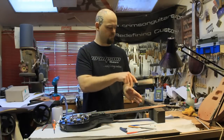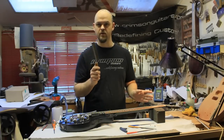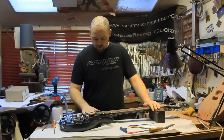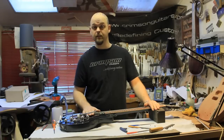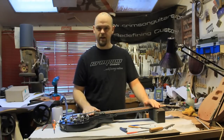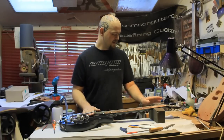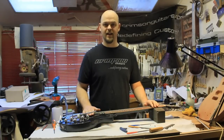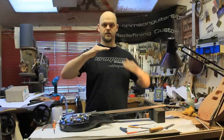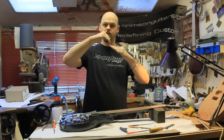When I'm marking my nut and marking the string spacing out, I will mark the first cut with the razor saw because it is very thin and very precise. Other than the theory of making sure that you know exactly what you're doing with your tools, and being very careful that you don't cut a gouge in the fretboard or the headstock, you want a slight angle where the string meets the nut so that the string always leaves at the front edge of the nut.